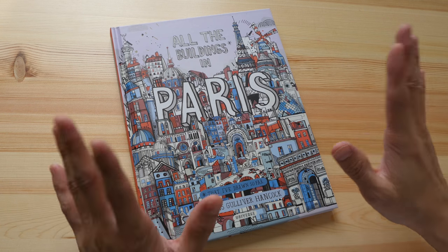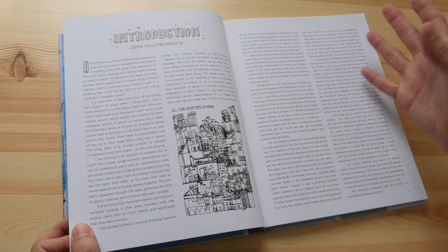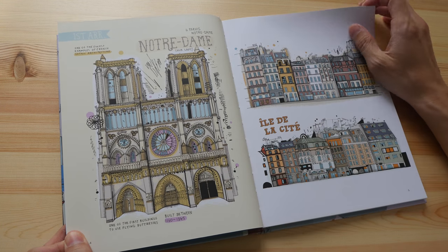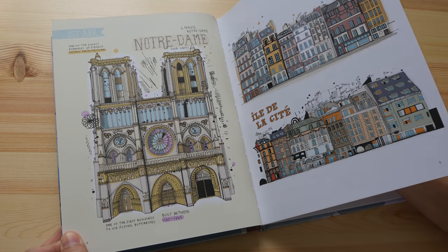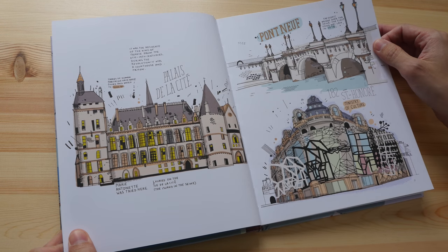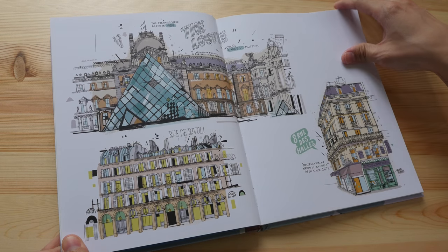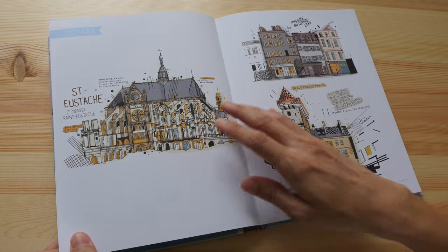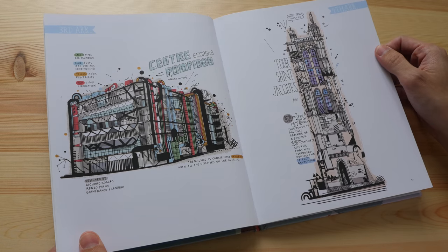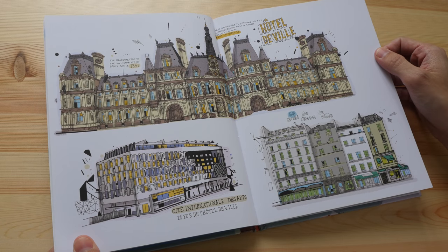I love these books because I love architecture and I love urban sketching, and there are so many beautiful buildings in Paris with such amazing architecture and so much history, so this book is just right up my alley. This is Notre Dame. All these sketches I believe are drawn digitally and colored digitally — the coloring looks a bit too clean, but it's very beautiful. All the drawings in this book are very beautiful.